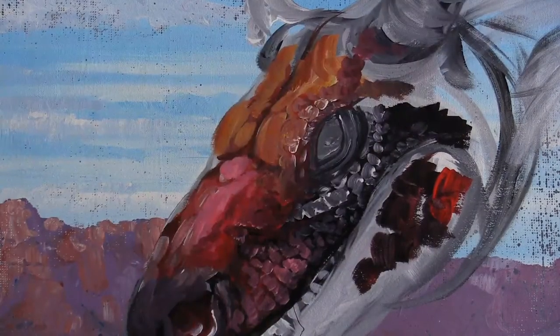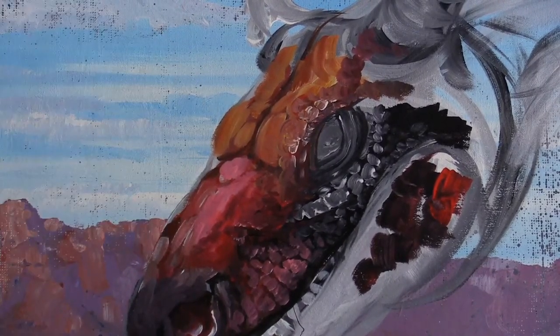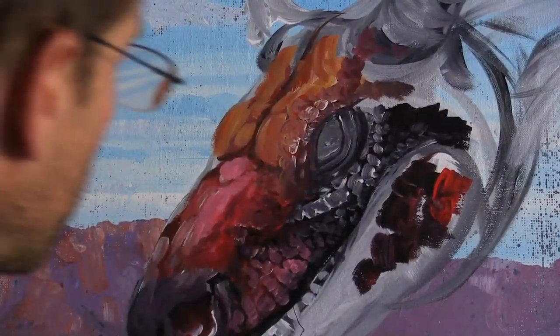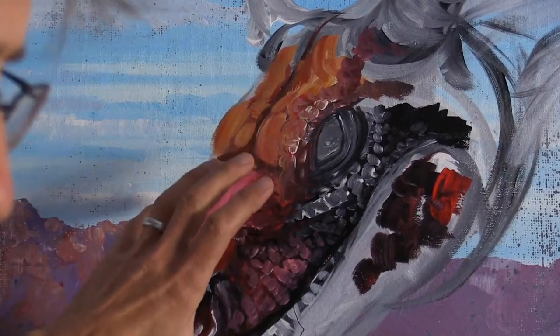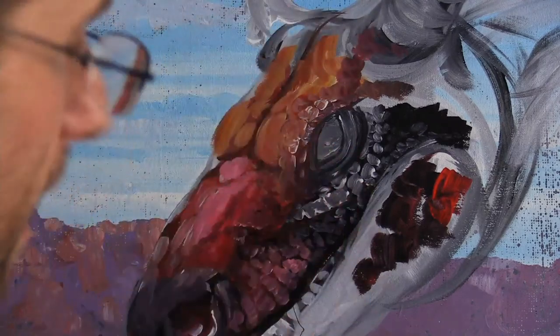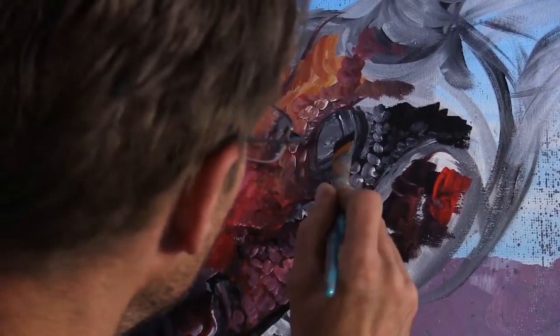We're painting a dragon. So I'm going to flip back over to the close-up view, and we're about to do the eye, doing a big eyeball. So let's go back to my right ear you're going to be looking at, and I'm going to move out of the way. And now we've got the eye there, and here is how you do an eye. The color of it, I think, would be cool. What color? I think orange, or a fiery color. We can always change it, but let's just start with some yellow.